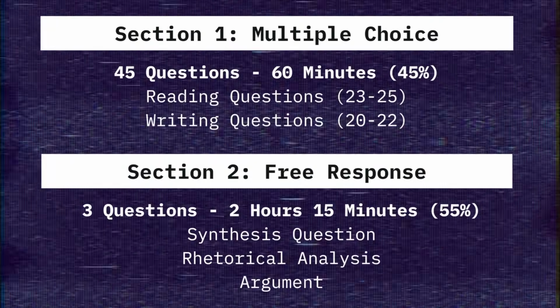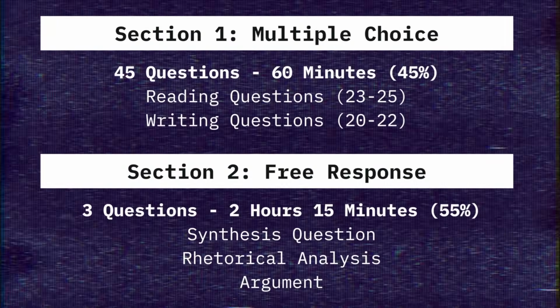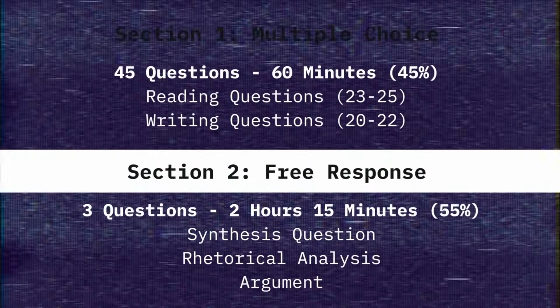With multiple choice out of the way, there's a second section that you will take, and it's probably going to be the most daunting section of the entire test. It is section 2, free response, and really it shouldn't even be called free response. It should just be called writing until my hand cramps and I cannot use it any longer.